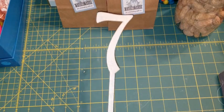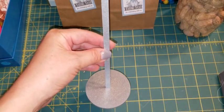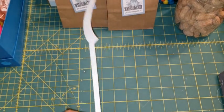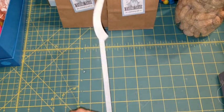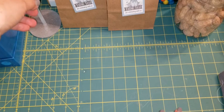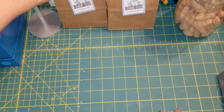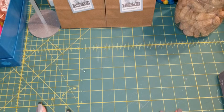Okay, and on each table, I recycled this from the wedding. These are the table numbers. My husband painted them last year. I saved them all, and so this will come with me, and it'll sit next to the centerpiece. So I'm going to do a video during the setup so you can see what I did. Okay, so those are the extra treats.